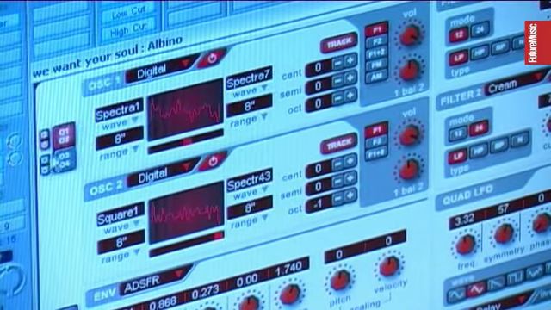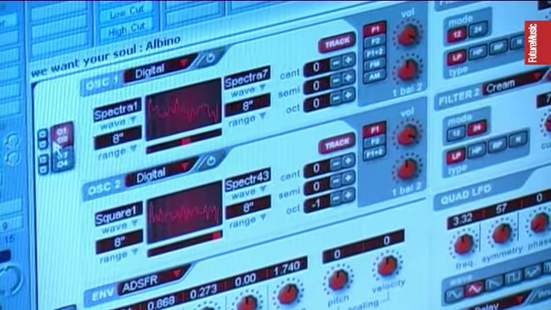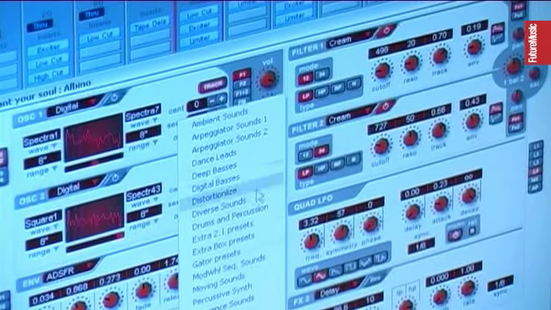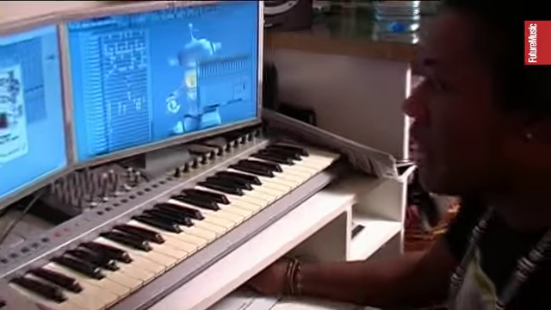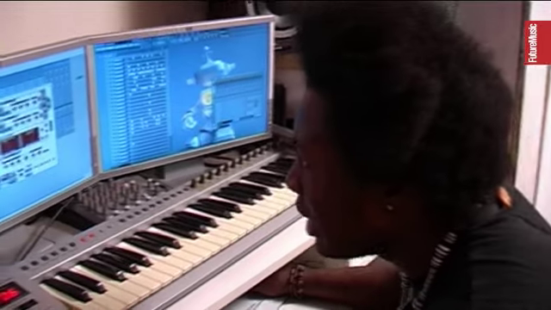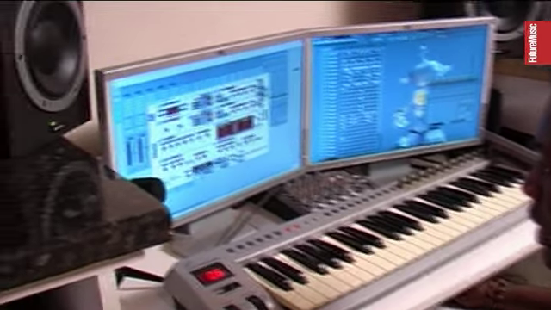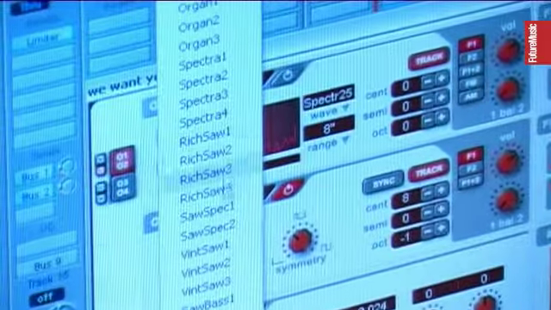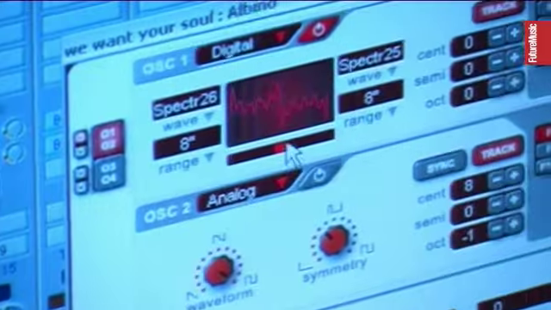I'll give you a little example. So say if I started a fresh bass line, which can start from anywhere, I might open up a preset, and how it starts is I use digital noises like the sines and the spectral waves and the saw bass, which are kind of like wave shapes.